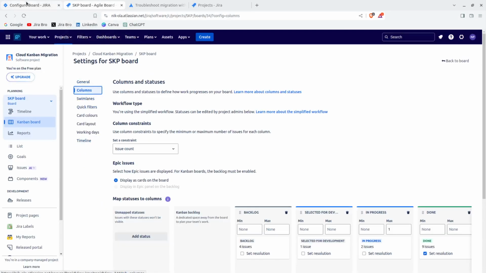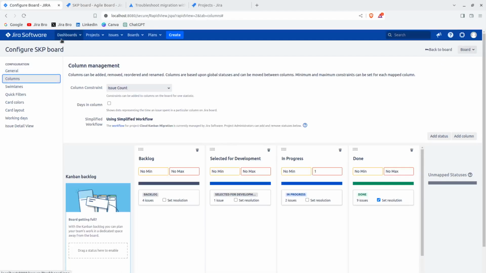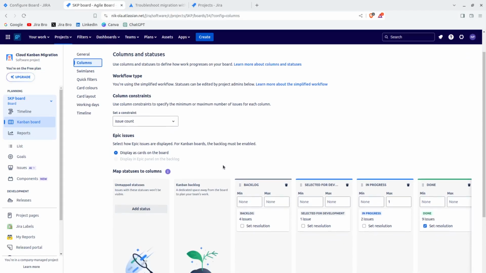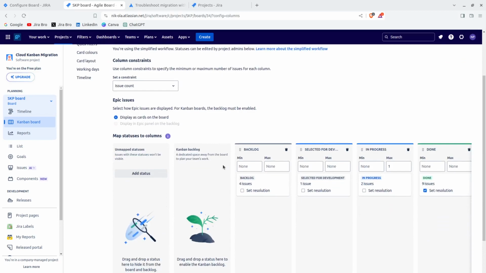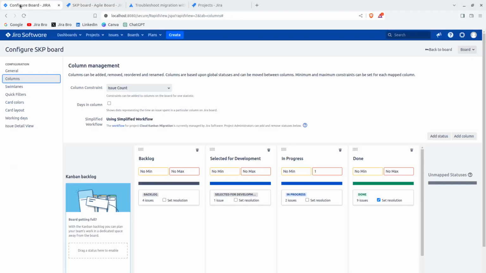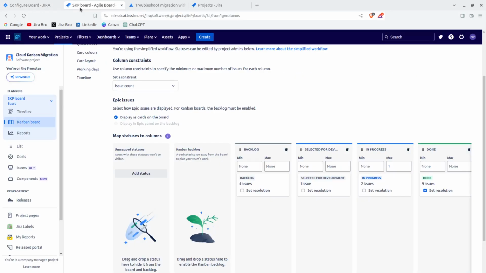Now, the second important thing that you need to look for are the columns. In this specific case, I really didn't have to go through the columns and manually add the columns or even create the Kanban backlog.